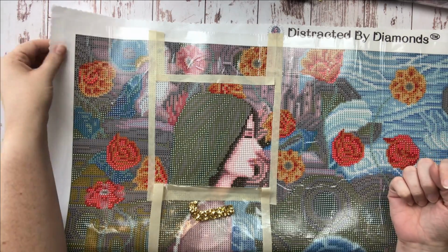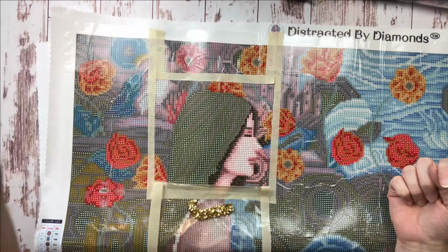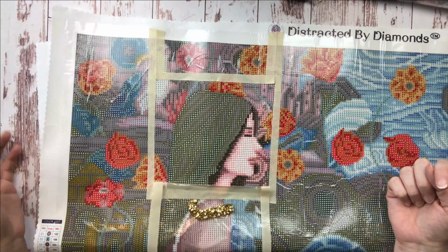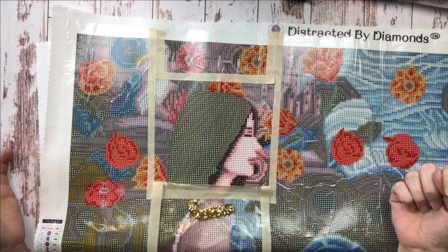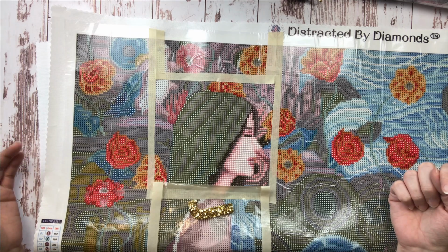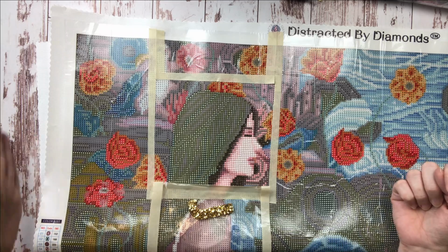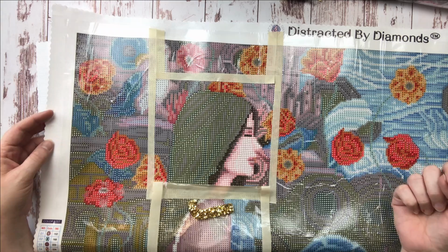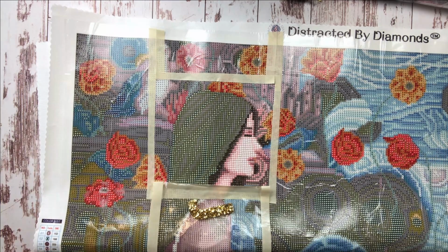The canvas fabric, still phenomenal. Love it. There's a tiny bit of fraying on the edges, but I really don't think, even if you worked on this for a good long time, that it's ever going to ravel to the point where it is a huge problem unless it starts shedding some fuzz. And if it does that, I'll let you know after I work on it more.